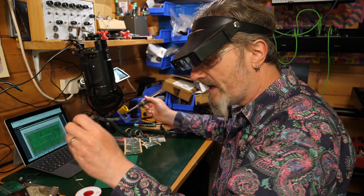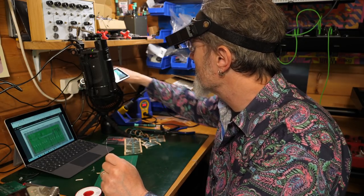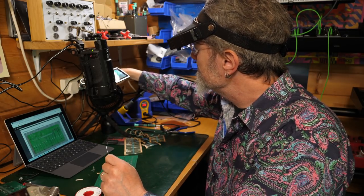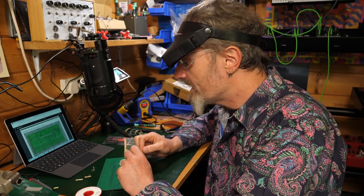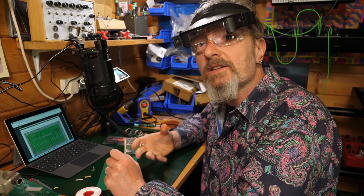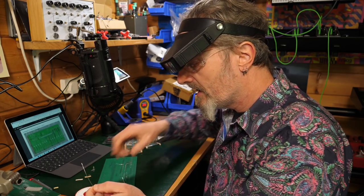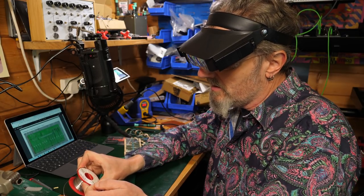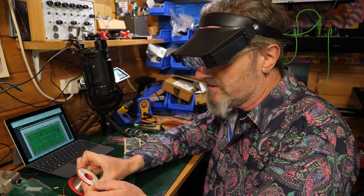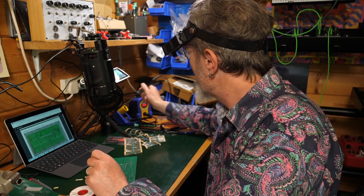So let's do these. So here's my solder. I'm using leaded solder because I find that it just works better. Again, that's why I use my little fan to blow the chemicals away. You can, of course, use unleaded solder. That's completely fine. It just takes that little bit longer to melt, I would say. But this stuff, I can tell you, is 0.7 millimeter. Again, just Google it or Amazon it and you'll find that sort of stuff.